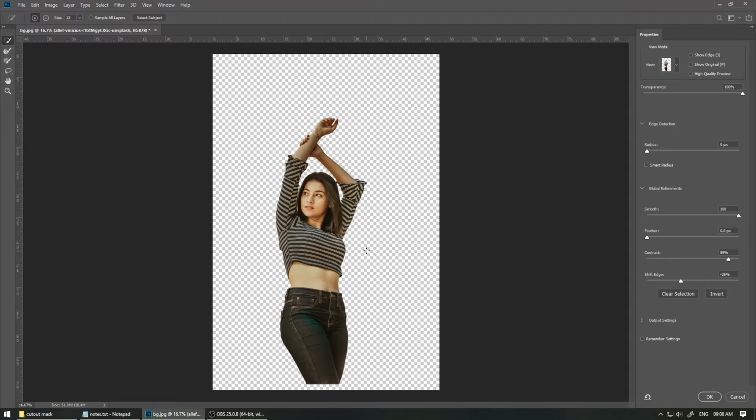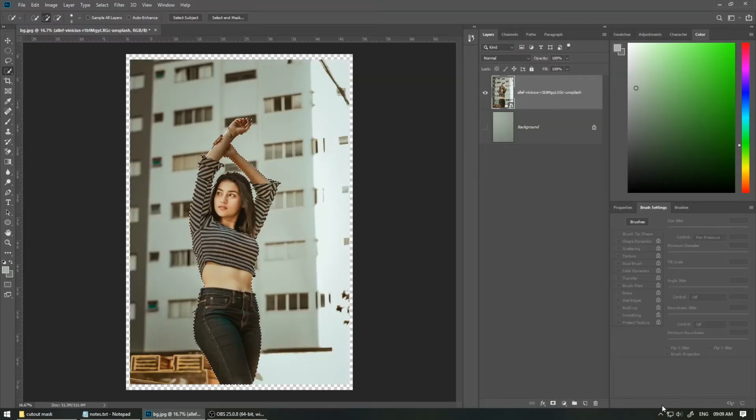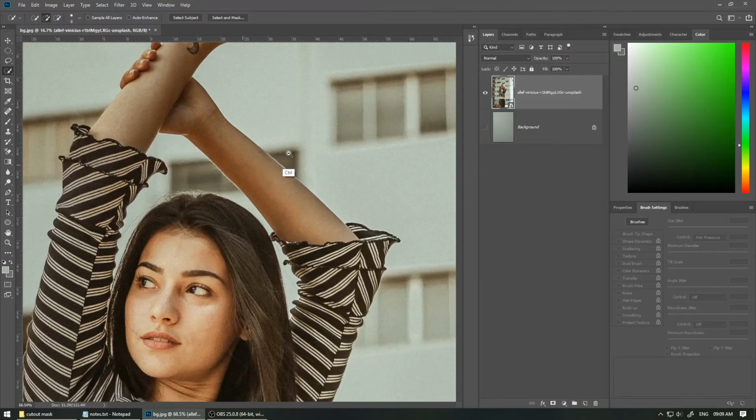Now this cutout is not perfect. You're gonna wanna spend a lot more time making sure that every part of the picture is selected and whatever you don't need is clearly unselected. But this is good enough for our tutorial. Once you're satisfied with the way everything looks, click on OK. Now remember, that was just a preview. It's given us a perfect selection for us to use.